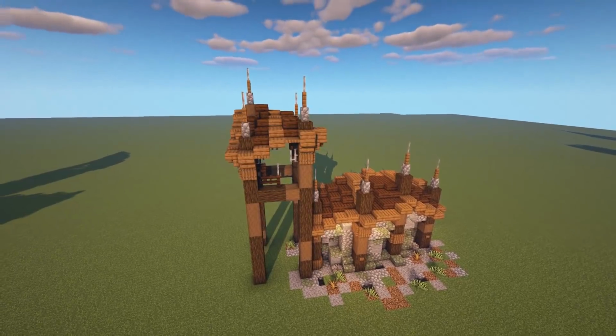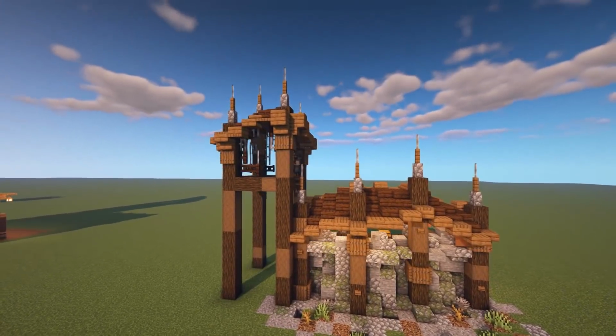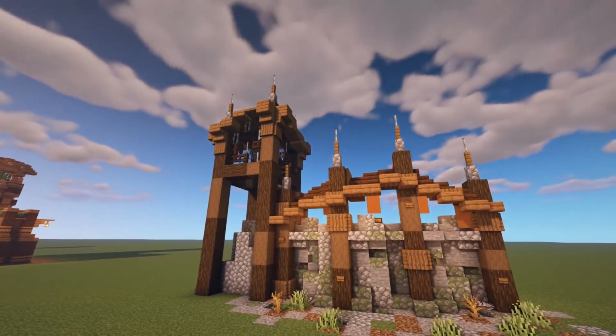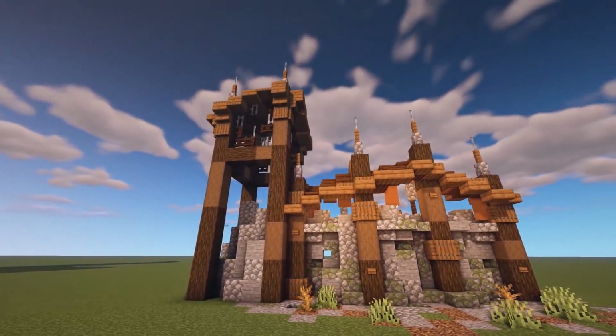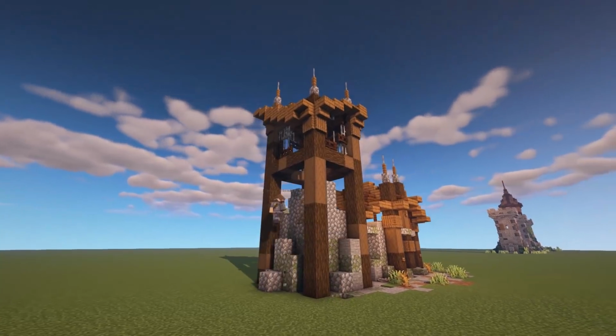So we have spikes even in the actual wall dividers on the tower. Very cool watchtower as well. We have a lot of rocky features on the bottom, so it's almost like they built this wall and this tower up against like a little cliffside. So it's super cool. I can actually see this on the top of a mountain somewhere, overlooking an area.